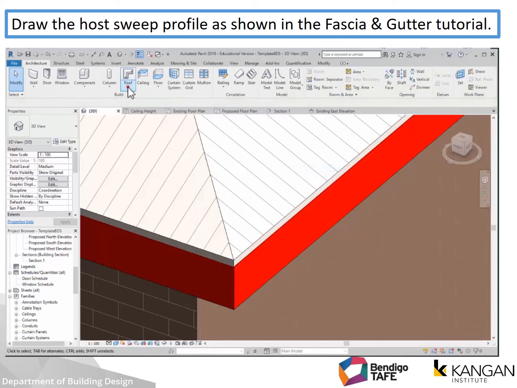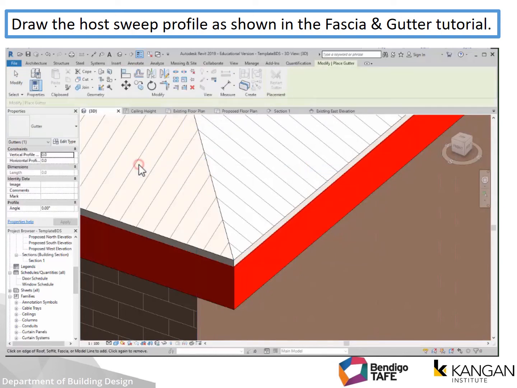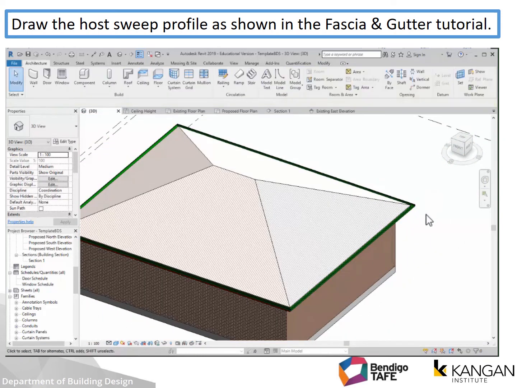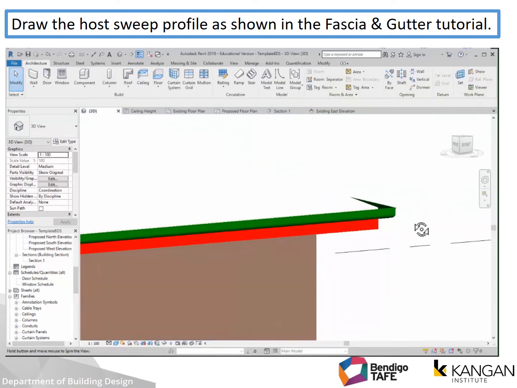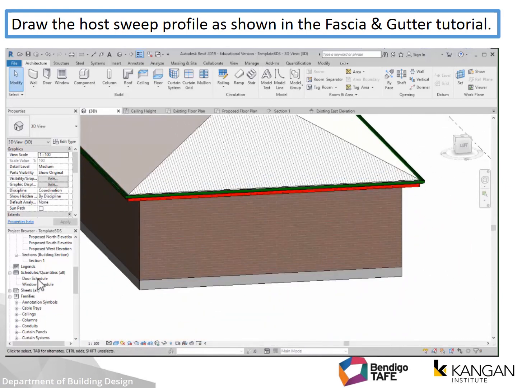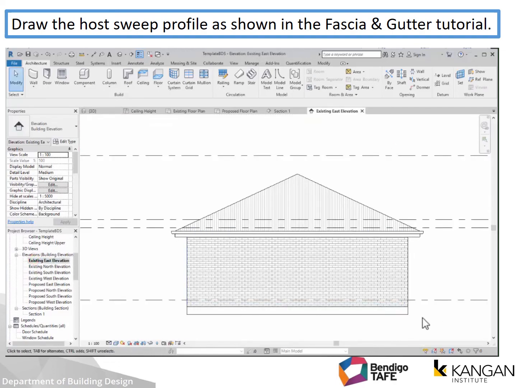And when you do a roof gutter, same with the fascia, if you rest over that edge, press the tab button on your keyboard once, and you'll see that that's highlighted all of the walls around, all of the edge of that roof, all the way around the whole building, whatever shape building it is, and it'll then apply that guttering all in one hit. So we can get a fascia and gutter on there pretty quickly around the whole building, and we're starting to get elevations with fascias and gutters, roofing, it works. Set up in our template.